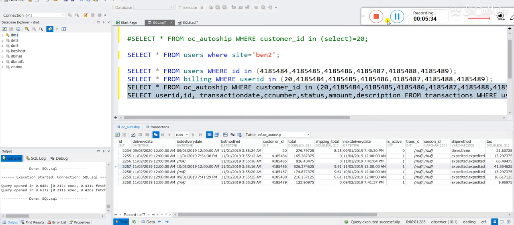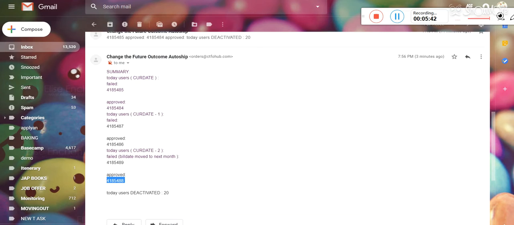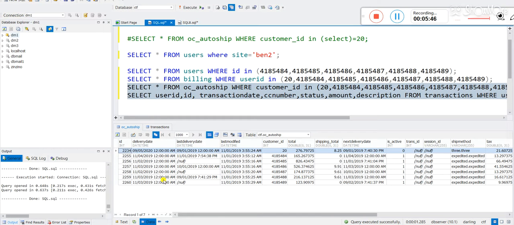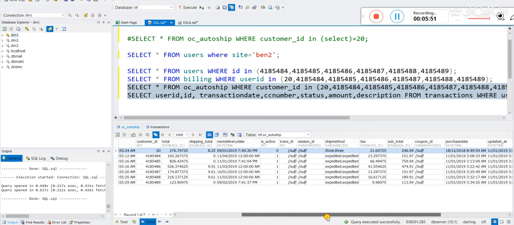So these are the results of our transactions and are updated at the auto ship. So first, let's check for the deactivated user, which is user ID 20. So this is user ID 20's auto ship, and as you see here, is active is now set to 0. Next delivery date has not been moved.